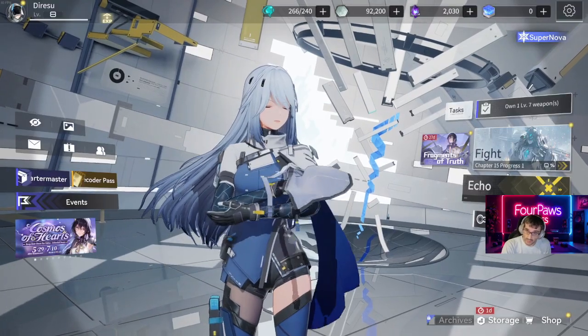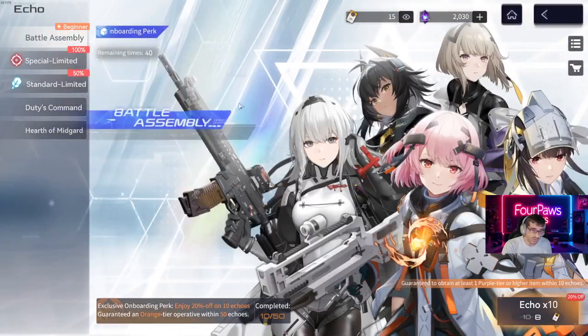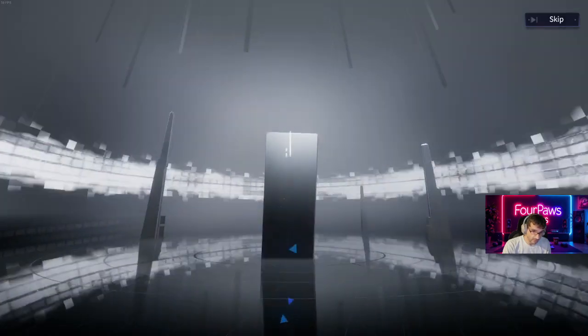Alright, so before we do a few more missions, let's use up some of those things I got. So, let's do a 10 pool for the cost of 8. Let's see if I actually get anything good.